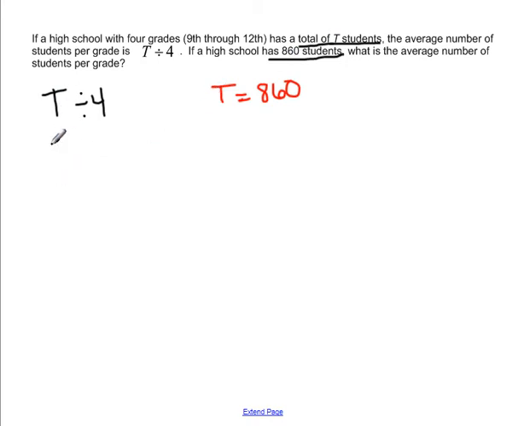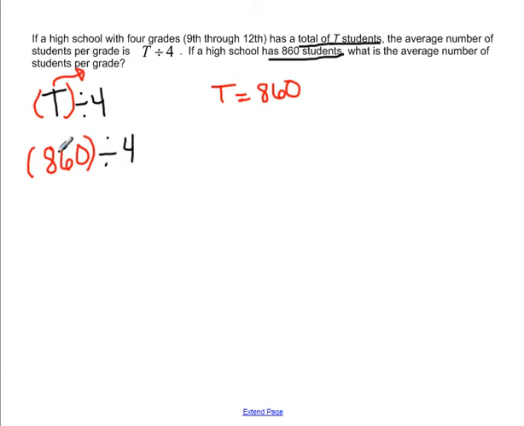So we're going to come over to our expression and take out the T. We're going to isolate it in its little isolation booth, a little parenthesis isolation booth. We're going to slip the T out and put in the 860. And then we're going to bring down the rest of the pieces. So 860 divided by 4.